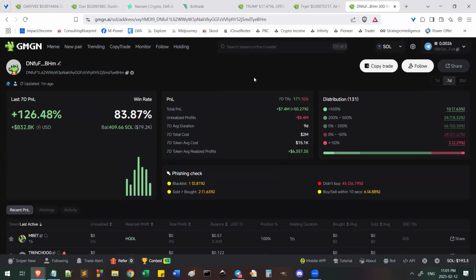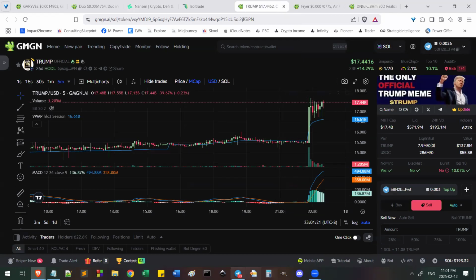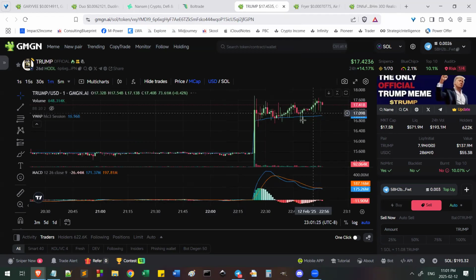But then I'm not doing copy trading, I'm doing wallet tracking, and then we find them and we're getting extra confluence because of these wallets that we're tracking. So yeah, you can see this smart money buying Trump there. We'll put it to 1 minute candles, and you can see how it just kind of jumped up.